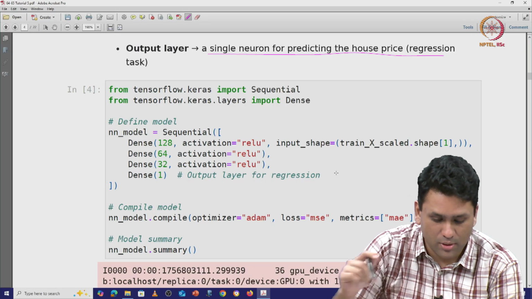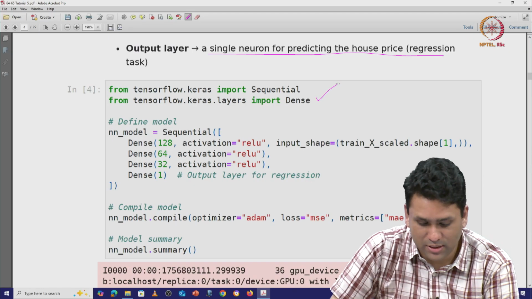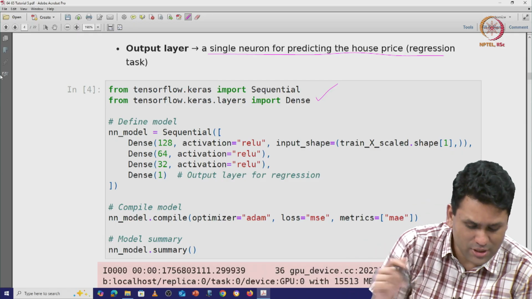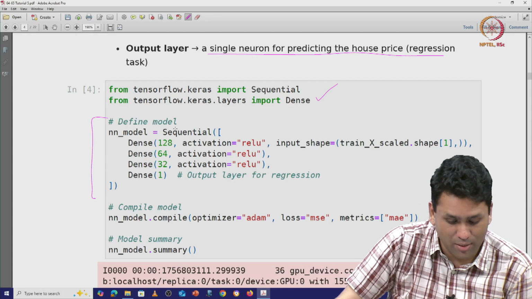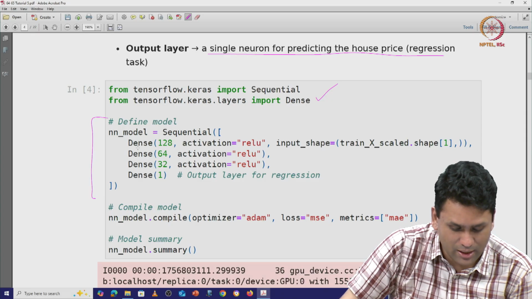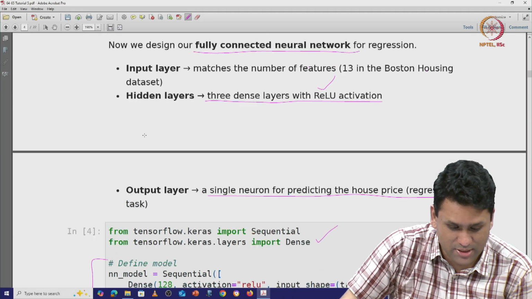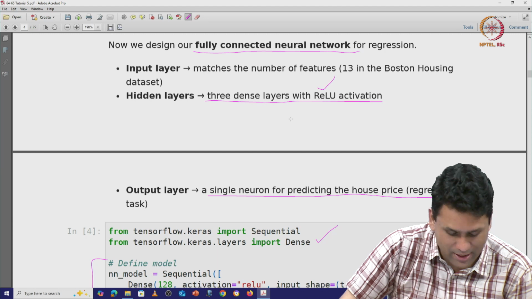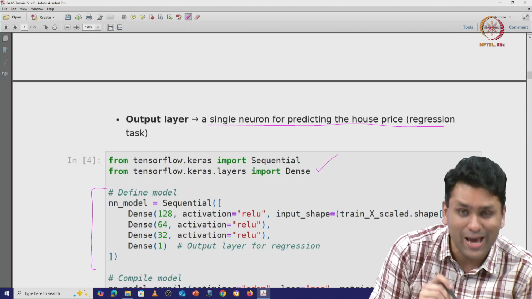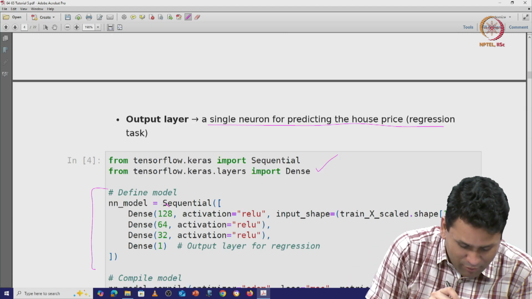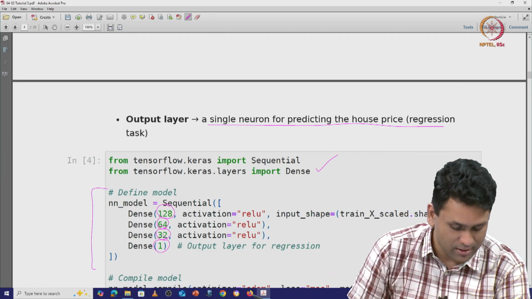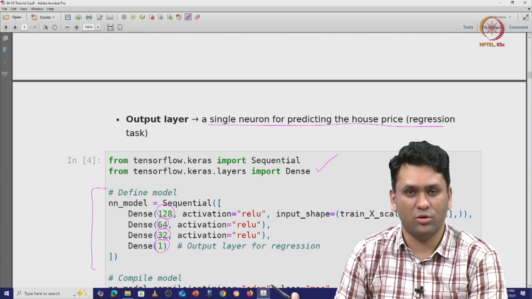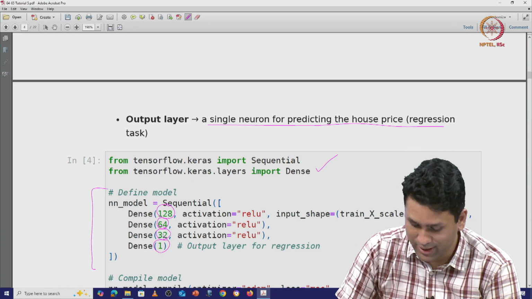Okay. So here again we have imported the types of layers that we are using, and this is where we define the architecture of the model, the number of nodes in each of the hidden layers. So we are saying that there are 3 dense layers which we have used with ReLU activation, and these layers have 128 nodes, 64 nodes, 32 nodes, and of course the last layer, the output layer, has only one node, because you only want one target variable.